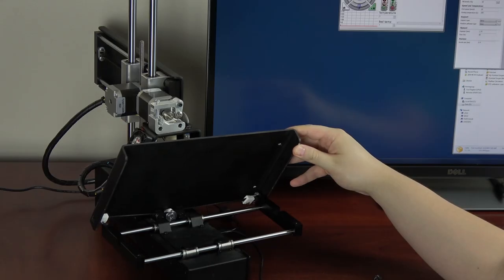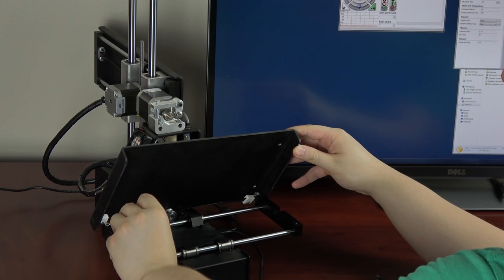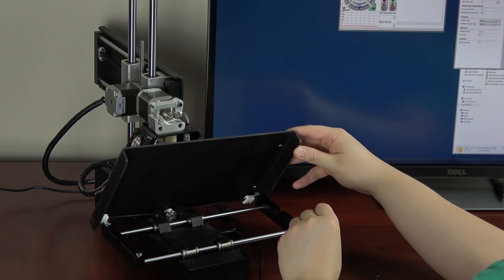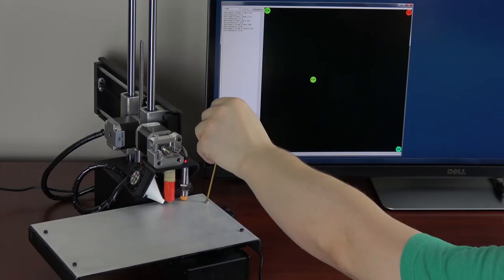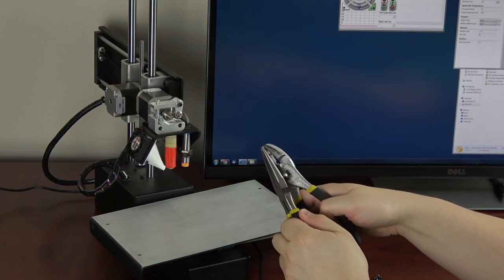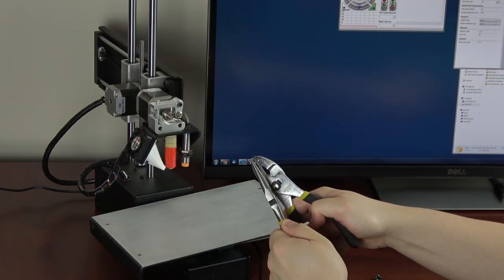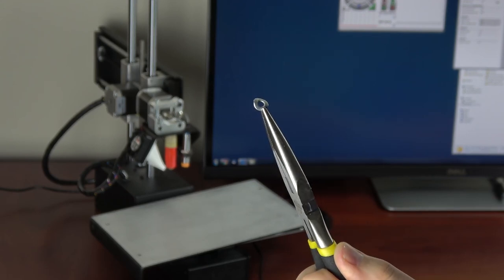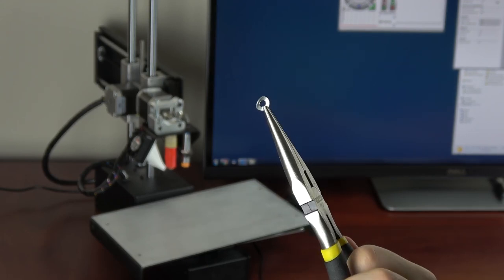Searching for advice, I found a great article by Desi Quintins about manually leveling the exact same model 3D printer I had. The idea is to add a stretched out spring washer under each of the screws that hold the bed down. Then, you just adjust the screw tension to change the bed's angle. Instead of spring washers, I just bent some plain zinc washers and they did the trick. Maybe they'll be too soft in the long run, but for now they work.